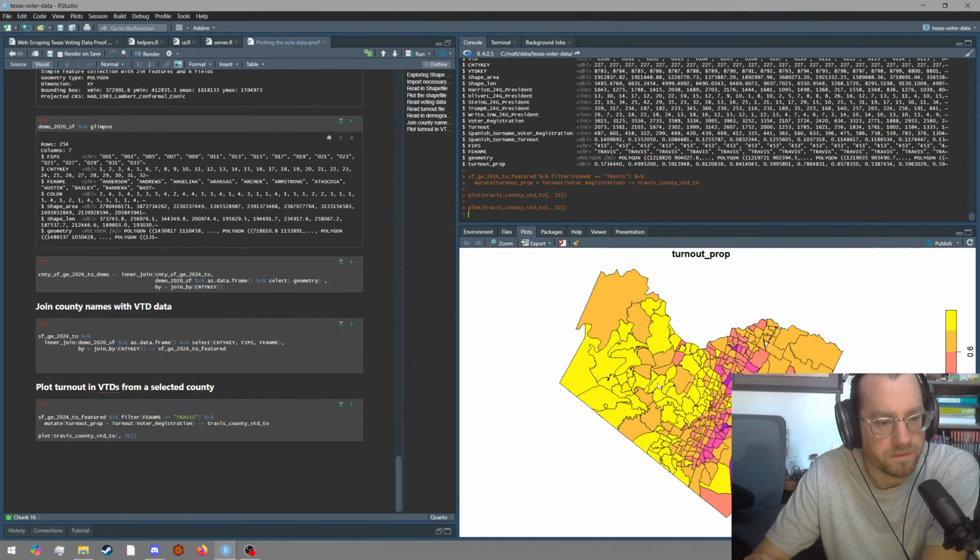So it gives the illusion of these big voting districts, but most of these big voting districts are mostly made up of Lake Travis. So, yeah, we can see out west, where wealthy conservative people live, there is very high turnout in this election. Extremely high turnout. South of Austin, extremely high turnout. And east of Austin, where traditionally more Hispanic people are living, is very low turnout. Pflugerville, very low turnout.